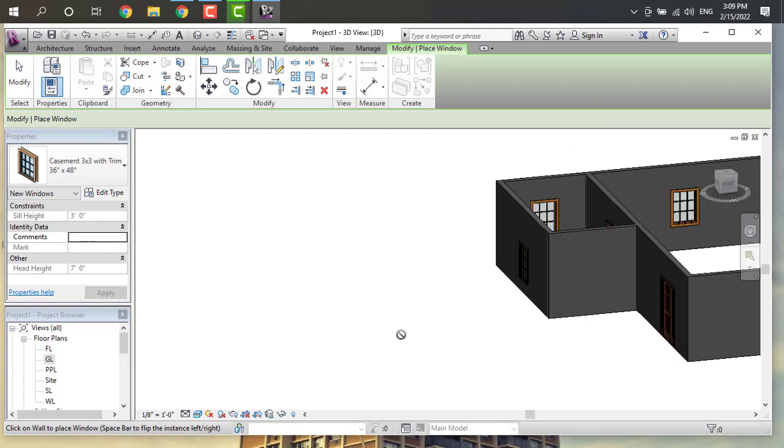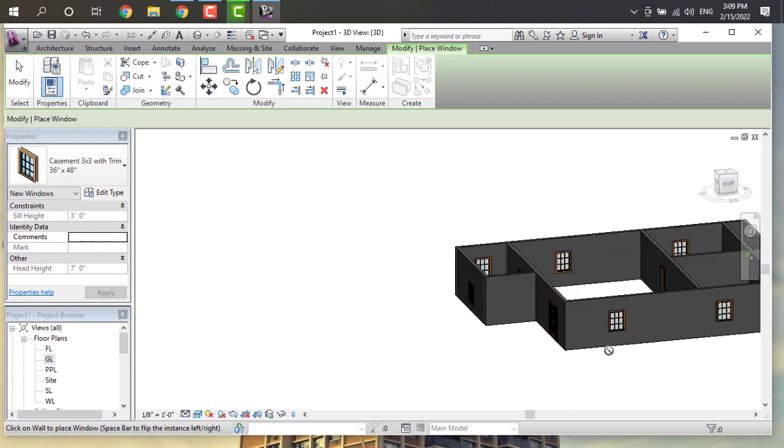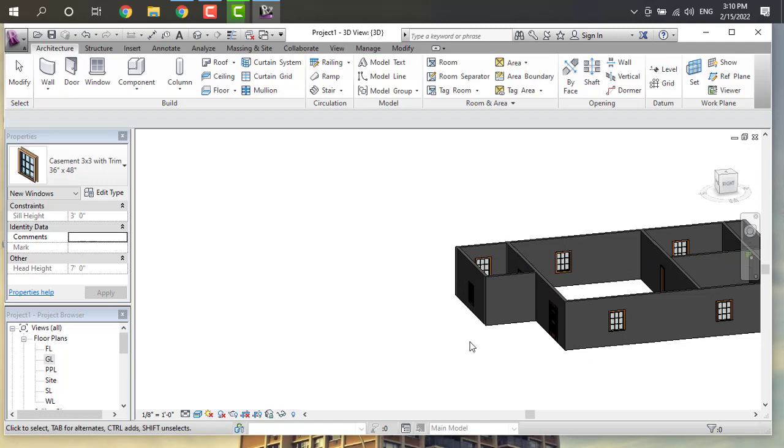It will be enough for this. So these are our 6 windows and doors will be 4 without bathroom doors: our main door, 2 bedroom doors, and 1 kitchen door. It will be taken like this.